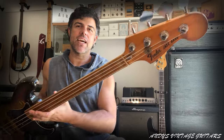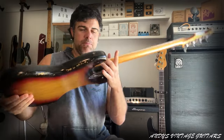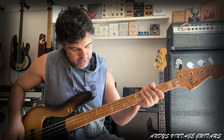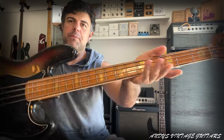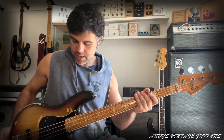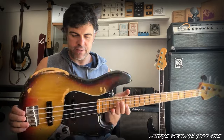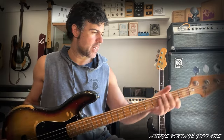I'm Andy, and today I've got a 1978 Jazz Bass, nice and worn, just beautiful, very light, with a maple neck, maple fretboard, those pearl big blocks. It just, wow, it is a classic looking 70s bass. I love these things, I love them. They all have that sort of Marcus Miller feel.